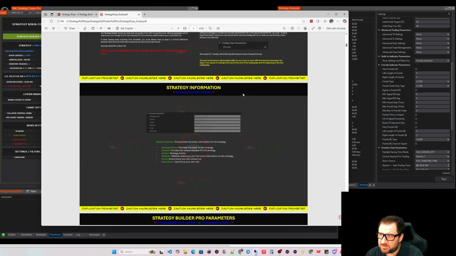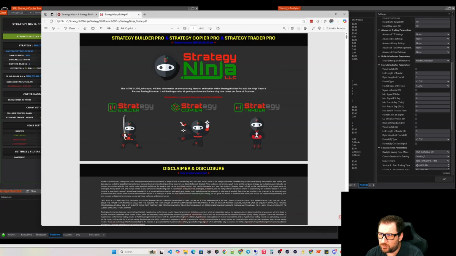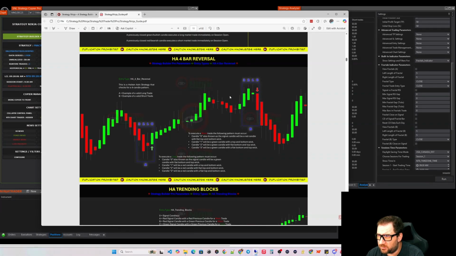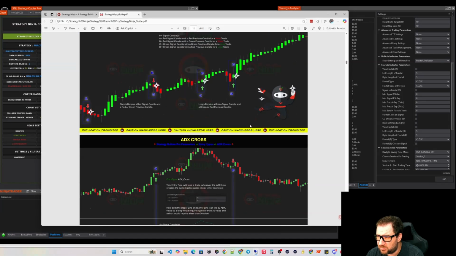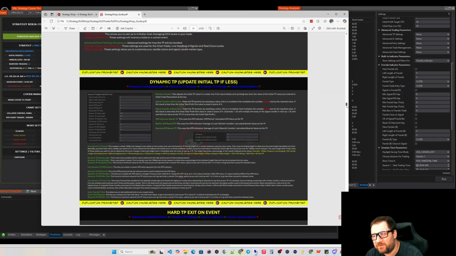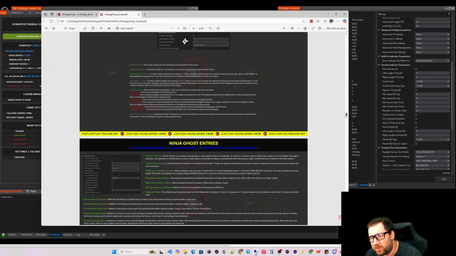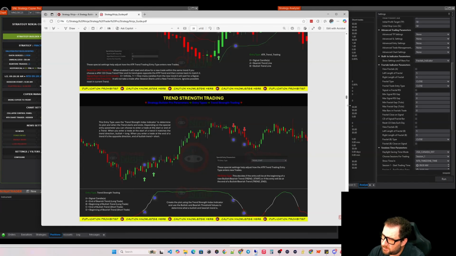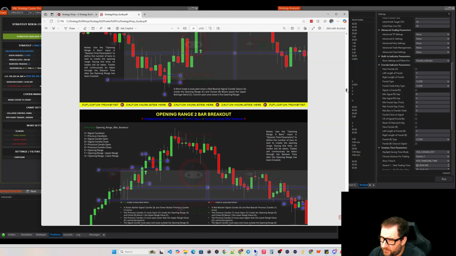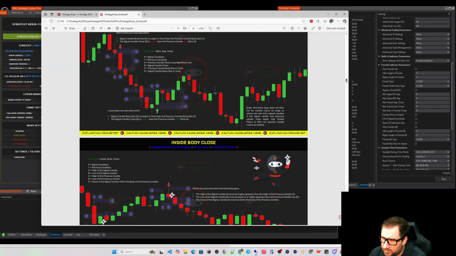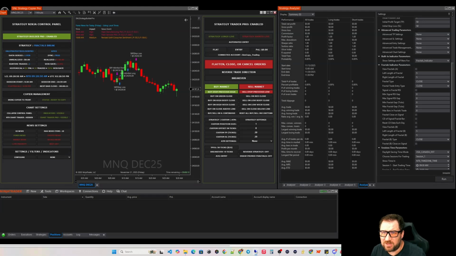One other thing we do have is the strategy guide. We try to put as much of what we're doing in here for you, like the different strategies, explained out so you understand them better. Most of this has been updated. There are a few that have not yet been updated that we still need to get through. But there's information about just about everything we have in here. If there's anything you catch that isn't in there, let us know. We try to keep it as updated as we can and give you as much information as we can so you can create strategies and know exactly what they're supposed to be doing and how they work. We're doing our best to get you updated systems.